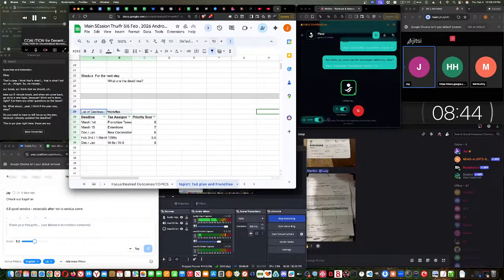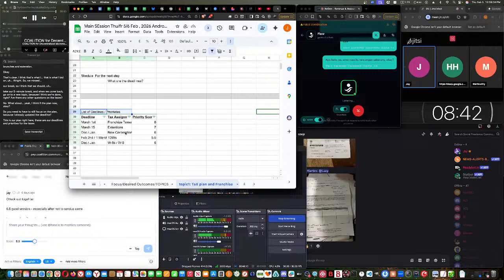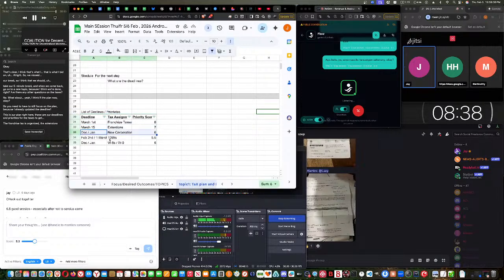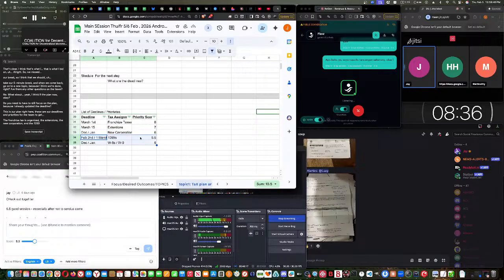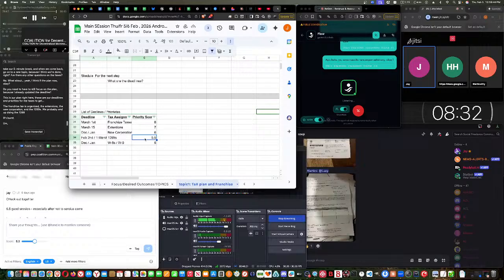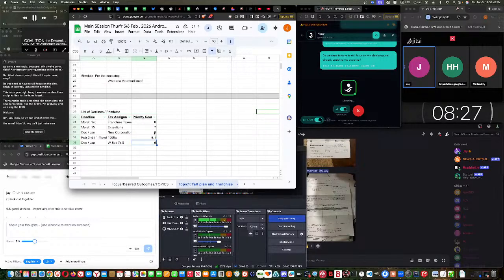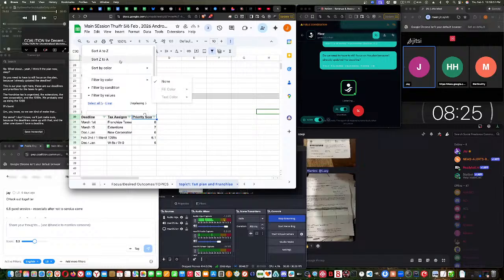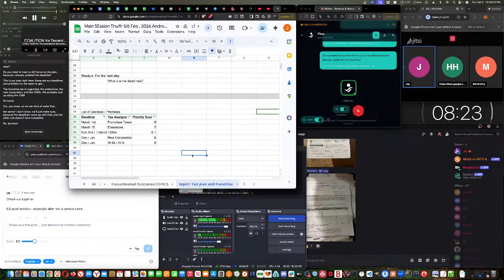These are our deadlines and priorities for the taxes: to get the franchise taxes organized, the extensions, the new corporation, and the 1099s. We probably end up doing the 1099s first because the deadlines come up with that, and the other one doesn't have a deadline. So, anyways, let's just focus on the work one at a time.